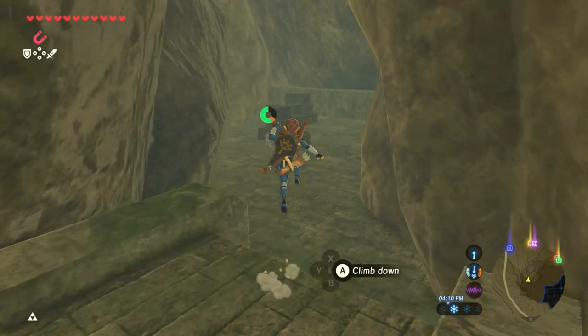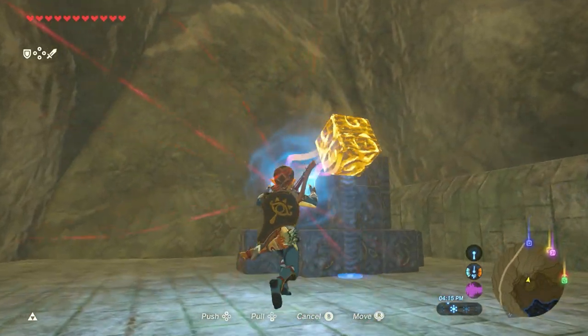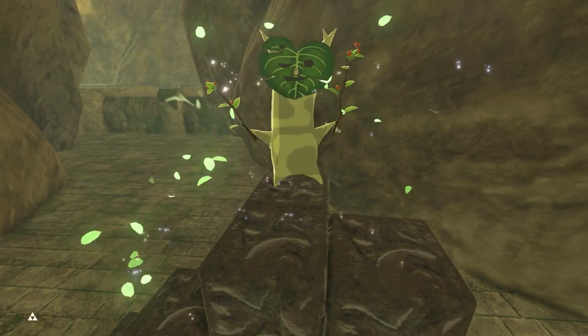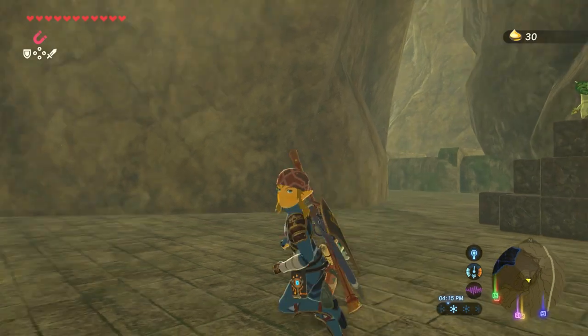Oh, okay. We got a Korok right here. Let's see. I'm gonna guess something like in here or... Hey, we got it. I like his little branches of holly or whatever he's holding. That's so cute.